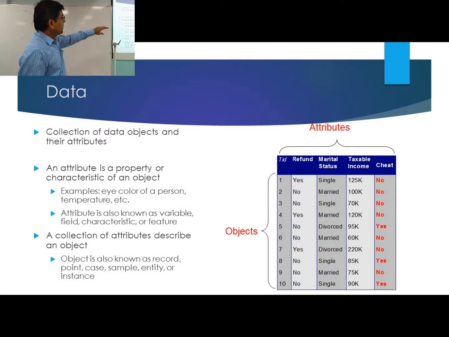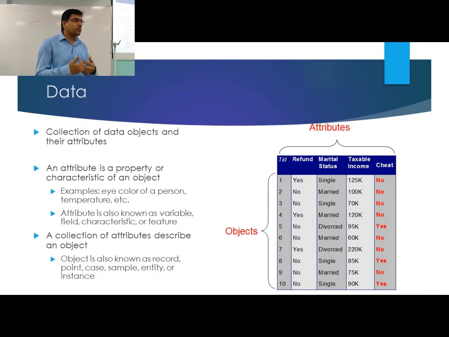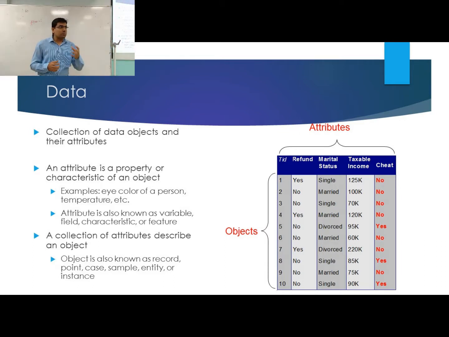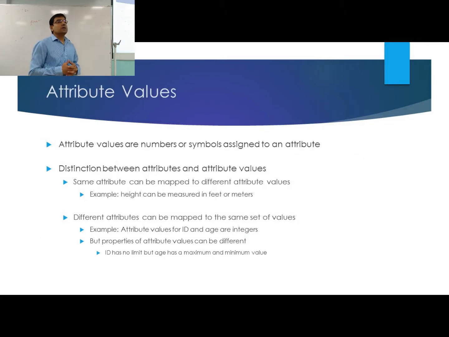Now if you take a look at this data, it has different types of data like numerical values. There are also nominal values, categorical values, and all these are describing one or two objects or the properties of the objects. So what are the different attributes, and the values that an attribute can take? There is a distinction between what is an attribute and what is an attribute value.